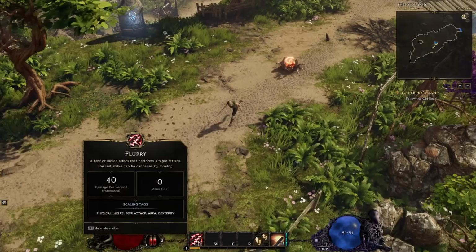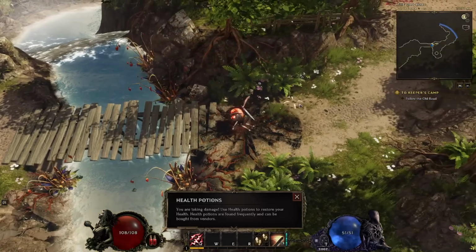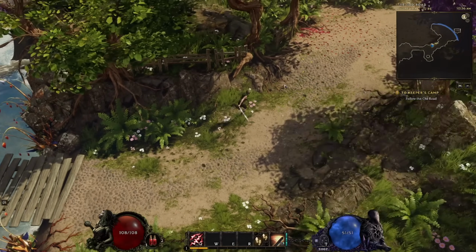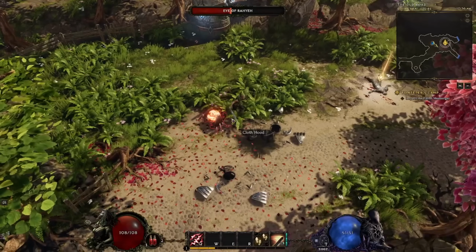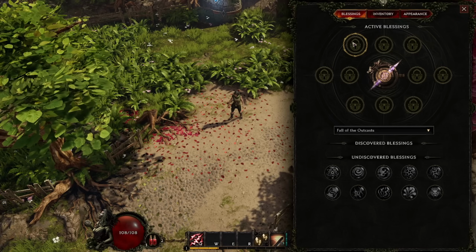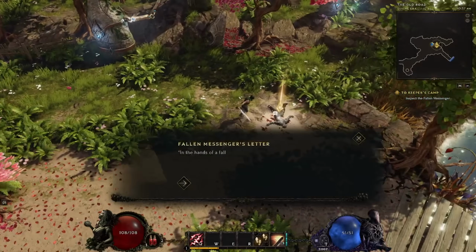What's this button do? Flurry? So it's just like super fast attacks. All right. Right click does like your auto attack, which is pretty normal for these type of games. Health potions, use health potions to restore your health. Okay. I just got a cloth hood. I'm guessing I is inventory? Yes it is. Automatically equipped. We got crafting materials, we got our slots, blessings. I guess you discover blessings that you can add to your character, which is cool. Appearance. Oh, so you can transmog what you look like.